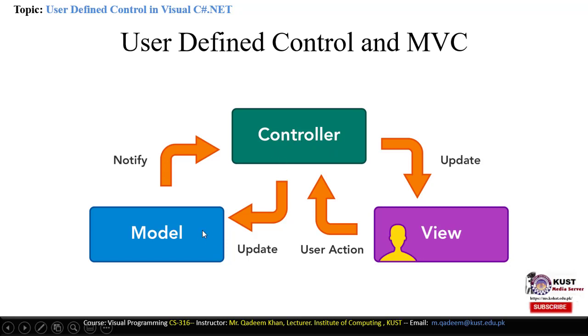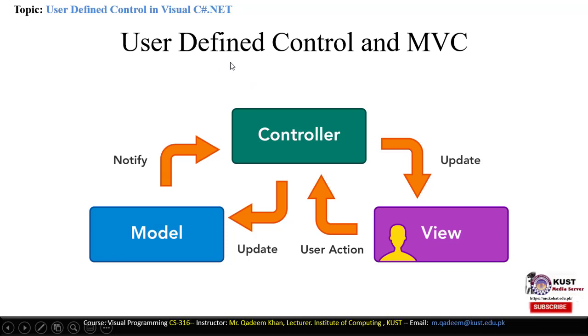The model may be the code or the database or the XML files or any other structure or the external files or systems, and then the information will be provided back to the controllers. The controller will process the information, which actually contains our code, and then the information will be provided to the graphical user interface where the user will interact with that information.